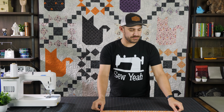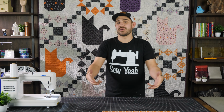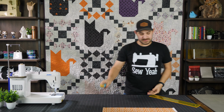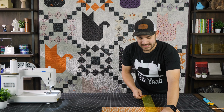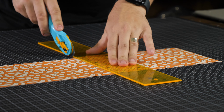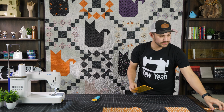Now, I'm going to be honest with everyone, there are lots of pieces. If you're doing anything to make it look like an animal, there are going to be lots of pieces that need to be cut. I'm going to whack off my selvage edges here. So I'm going to cut my very first one at 9.5 inches, and I need 2 of them, and I'm double layered here. And that gives me the 2 9.5 inch rectangles that I need.